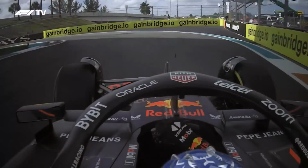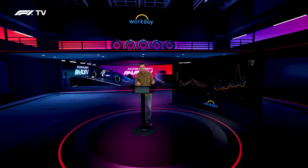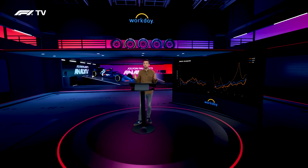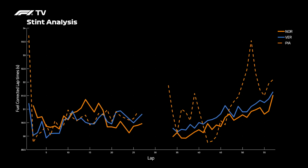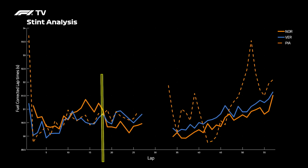And we can see, looking at a little pace graph, just how strong actually Lando Norris was in the race. So this graph shows the stint pace of Lando in the solid orange, Max in the blue, and the dashed orange is Oscar Piastri in the other McLaren. And the interesting thing is, Norris is the fastest car on track. Bollard or no bollard, he is the fastest man. As soon as Sergio Perez pits at this point here, Norris now has free air. He's in 5th position. He's got a free license to go and attack those ahead. And for these laps before Verstappen pits, he is quite comfortably the fastest man on the circuit.